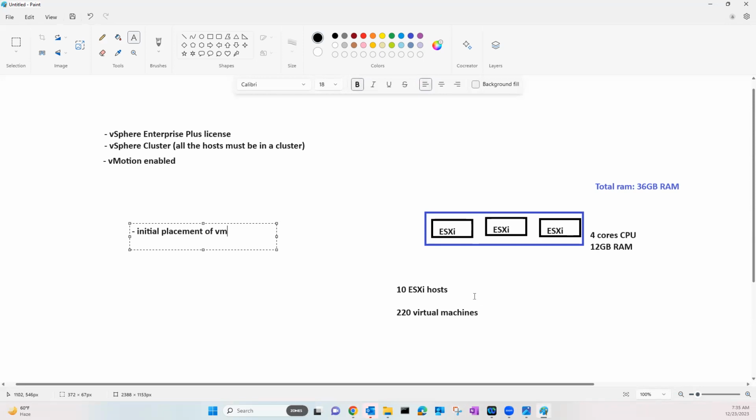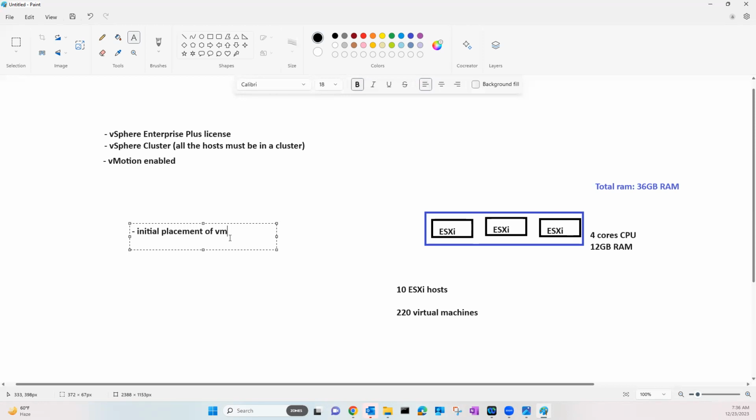So if you have 10 hosts and you have 220 virtual machines, when you enable the DRS feature, DRS will distribute the workload. If all the virtual machines are powered off, in that case DRS will do the initial placement.